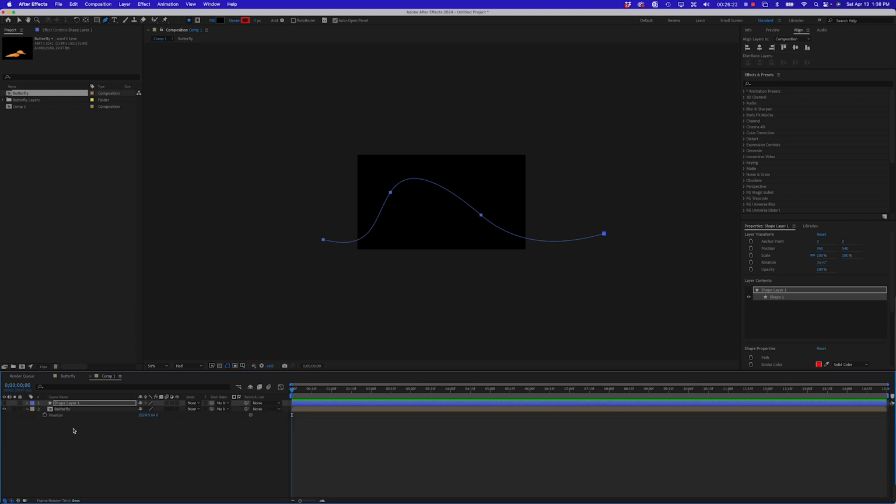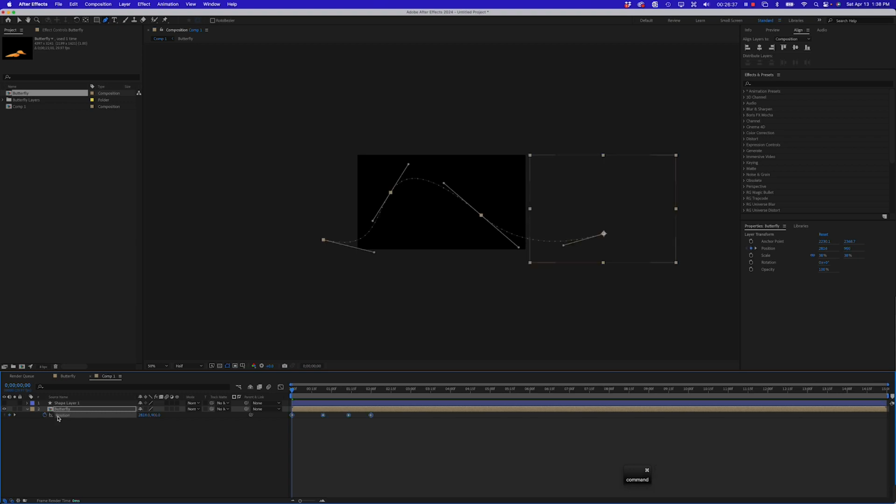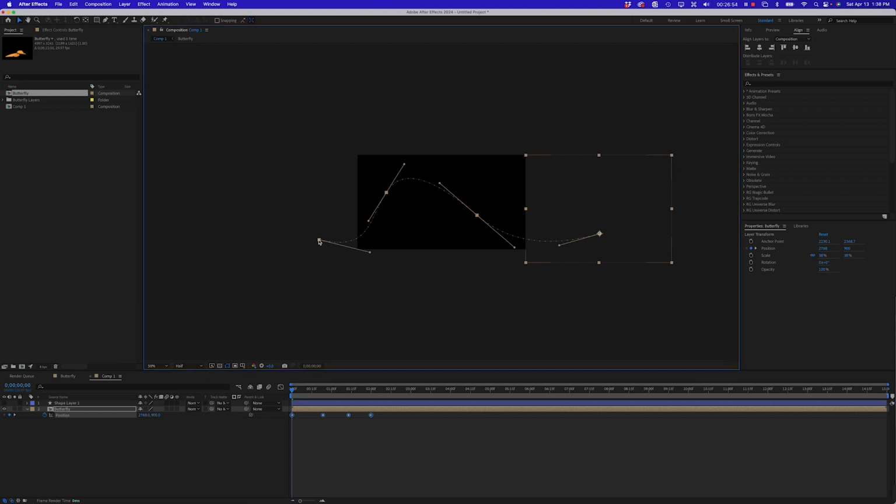Hide that. Matter of fact, I can delete it now if I wanted to. Maybe I have use for it later. I don't know. And then I'm just going to place my playhead right at the very beginning, select my position, and paste. See, each of those points became keyframes. And I can edit these after the fact if I need to. So I can grab this point. Whoops, they're all selected down here.